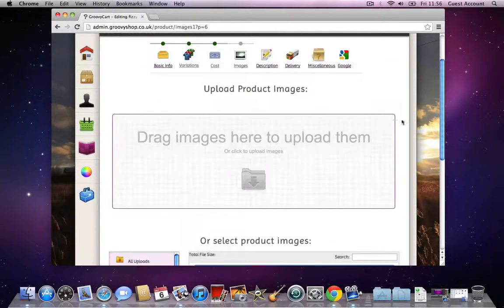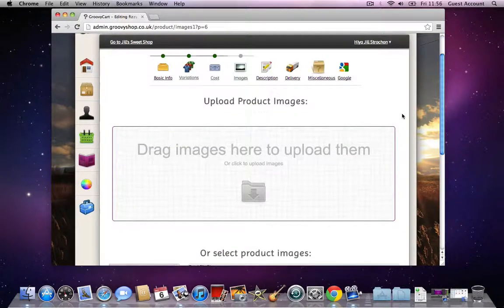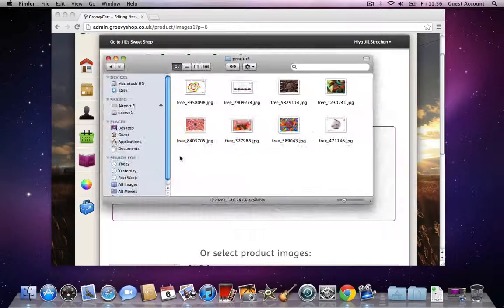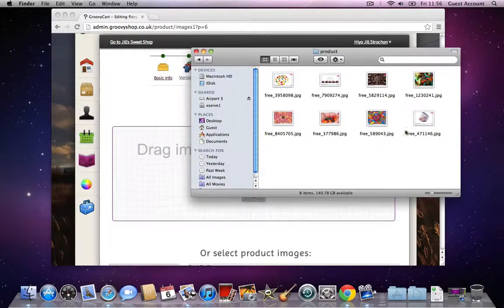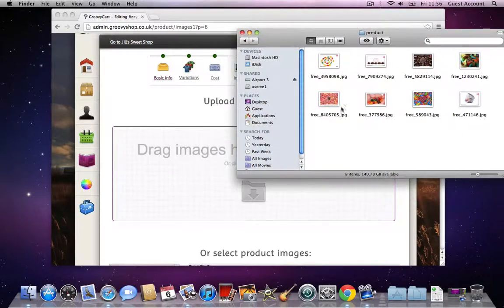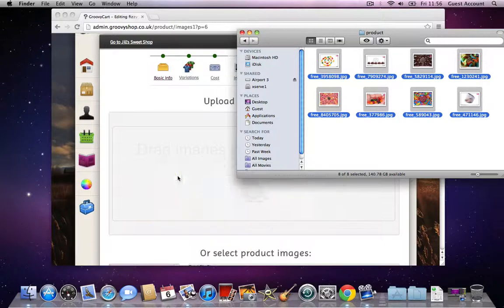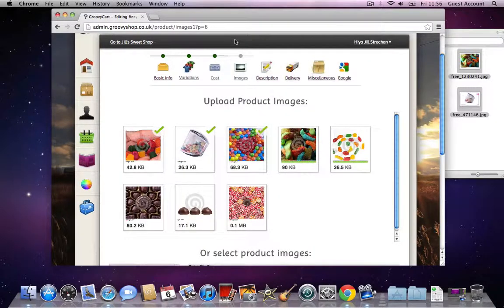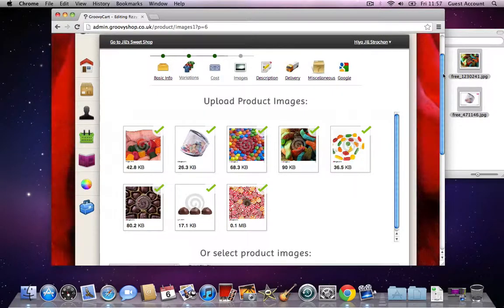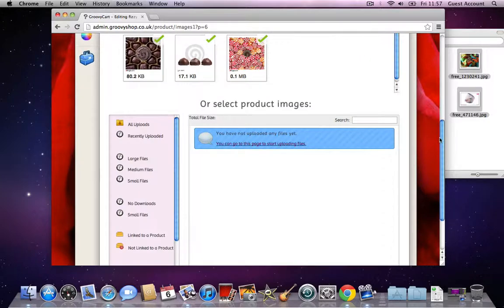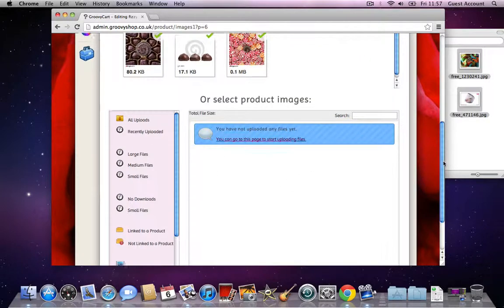And we've totally revamped how we upload products, because that was a bit of a weakness in our last system. So I think I have some images. Excellent. And what I'm going to do here is straight from the Finder window, I'm just going to drag it all over to the website, and you can see they individually upload, each with a little loading bar. They get a tick by them when they're done. And if we had have added images in the past, we could have just selected them from here.